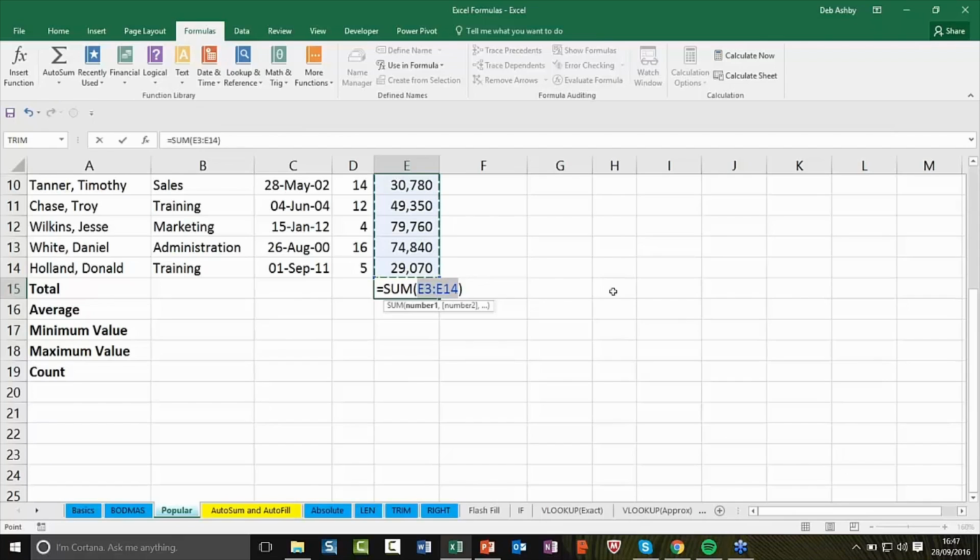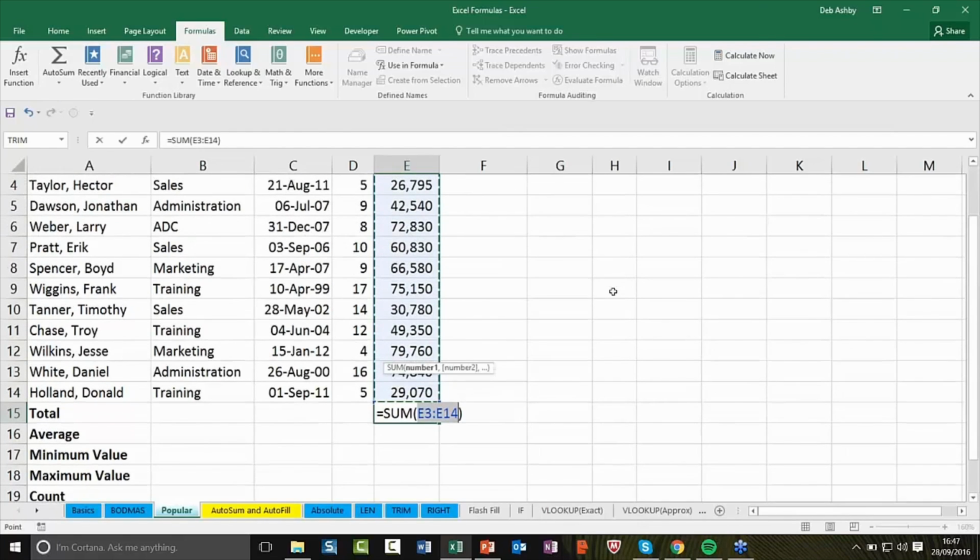What Excel will do is 99.9% of the time it will select the correct cell range. That's what we call this area here. So it's found the nearest numbers, which are above, and it's selected all of those. Occasionally it won't select the correct cell range that you want, and you can just quickly adjust that by dragging it over the cell range that you do want, or dragging it in, and so on and so forth, just to make the selection correct. And then you can press enter to give you your answer.